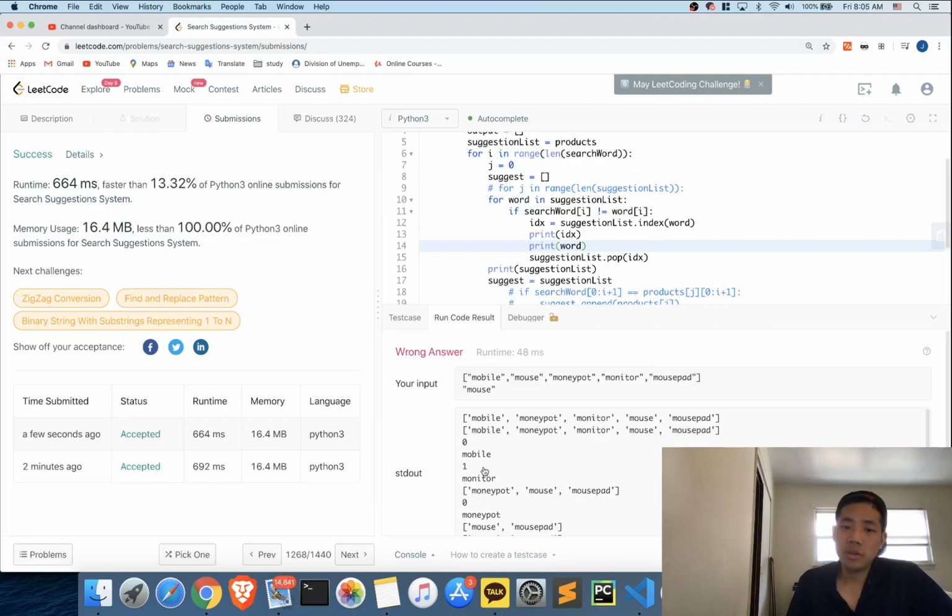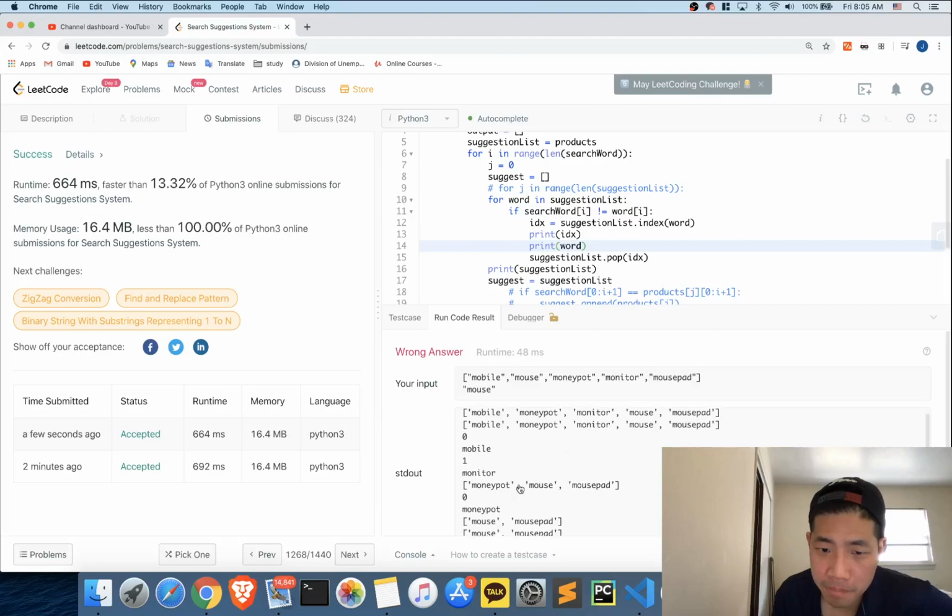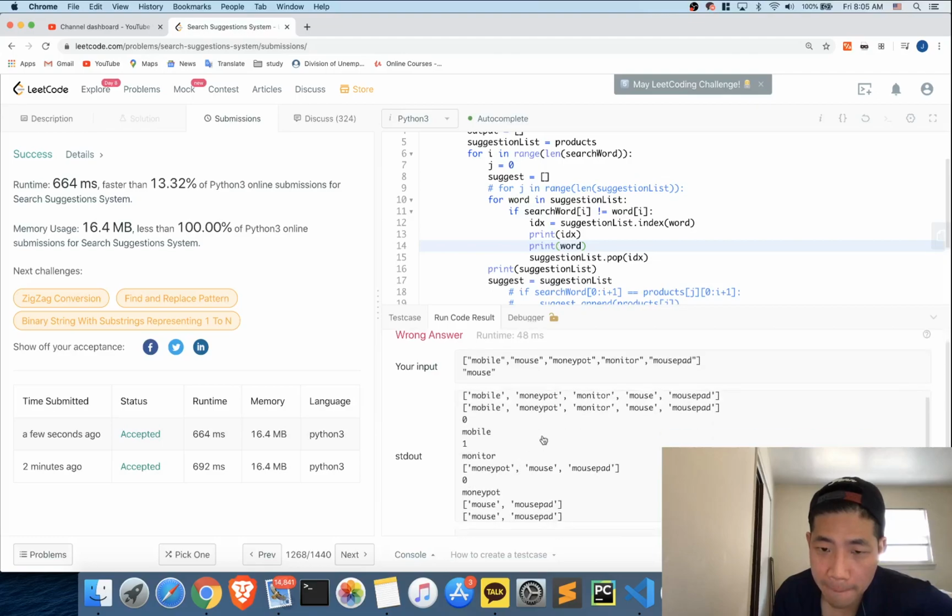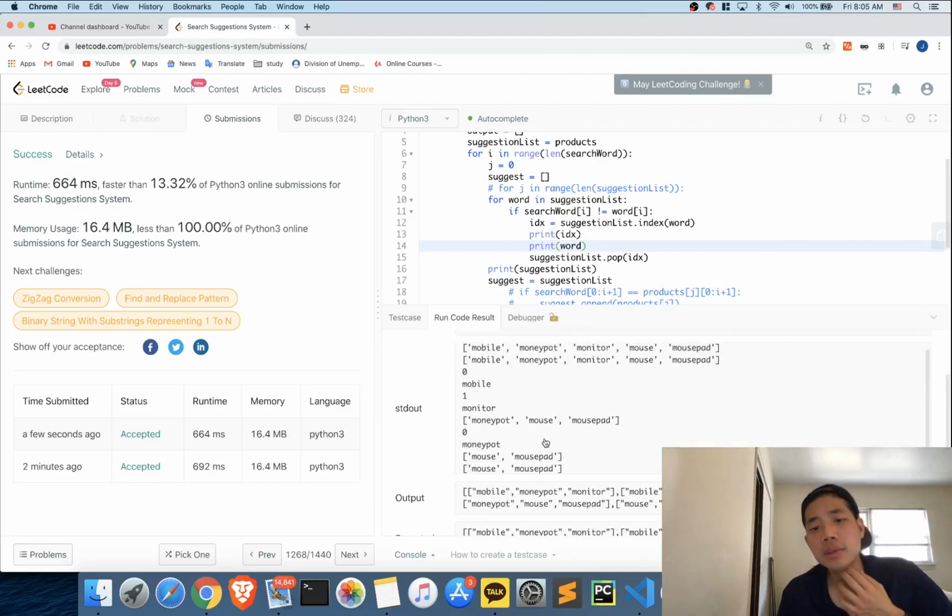So after 0 is popped out, moneypot becomes 1. So I guess this is not a really good way to pop things out, I would say.